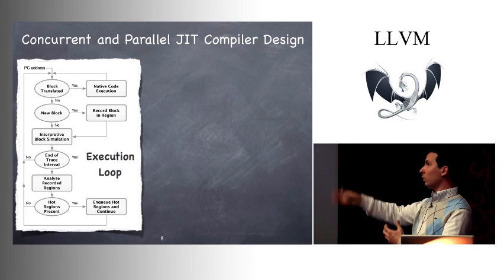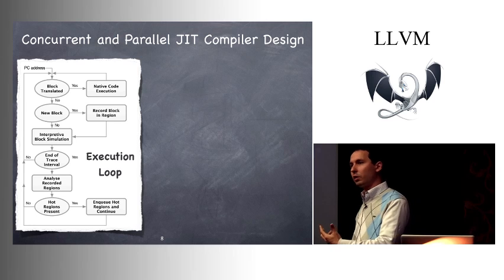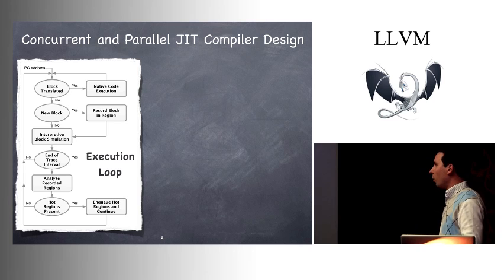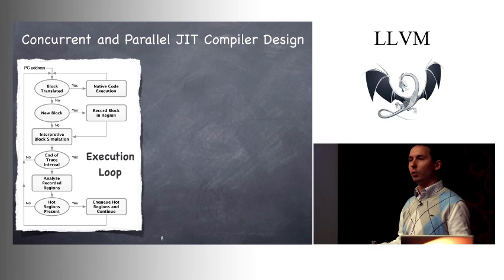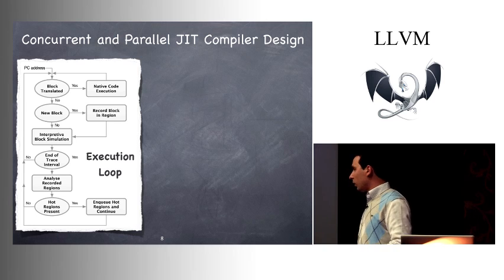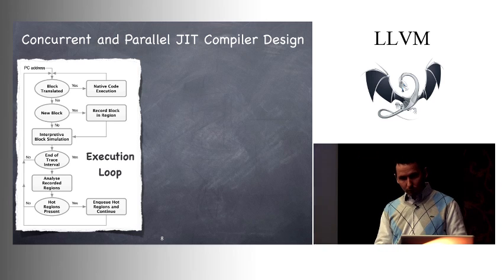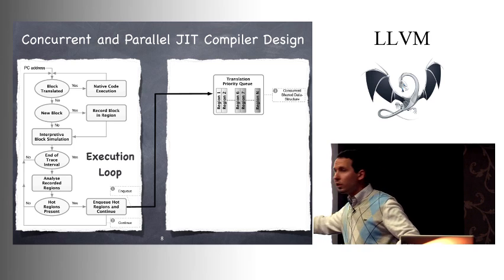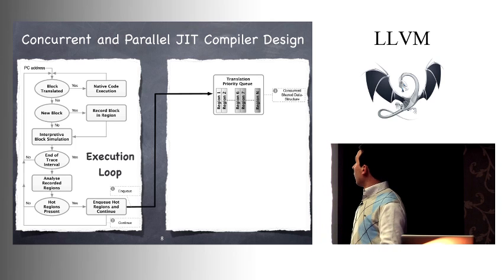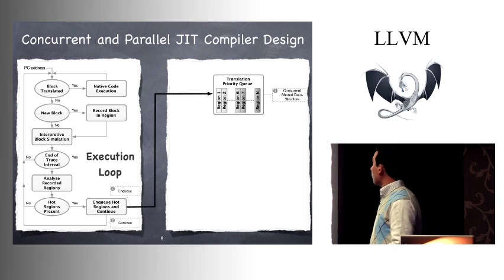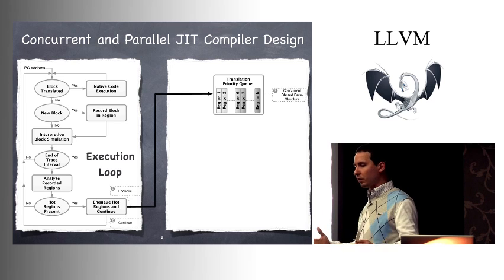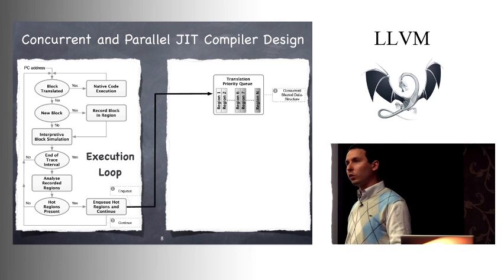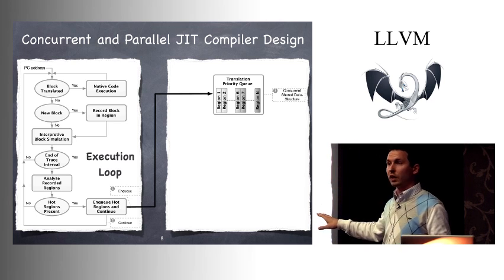If not, well, then you have to do profiling or this code discovery. And for us, we'll do that until the end of a trace interval. At the end of a trace interval, we analyze what's been going on and extract frequently executed regions. We dispatch them to this translation priority queue and then immediately continue execution. For this translation priority queue, we use an abstraction that is a concurrent and shared data structure, and it acts as the main interface between the execution loop and our JIT compilation task farm.